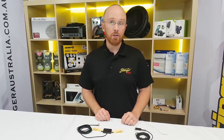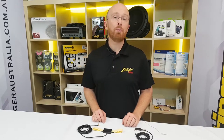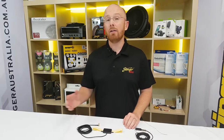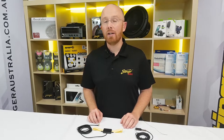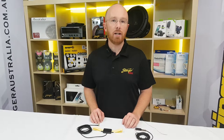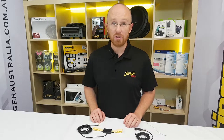The first product I wanted to show you today is our DAB antennas. You'll see that DAB is becoming a lot more popular in vehicles now. A lot of factory radios are coming out with DAB, and a lot of the aftermarket radios now have DAB as standard. Something that we get asked a lot in the office is, I'm not overly happy with the reception that I'm getting. We've tested both these antennas in the Australian market, and we find that they work an absolute treat.